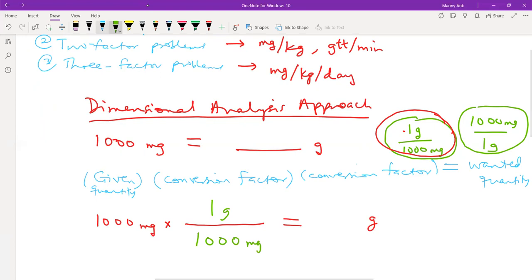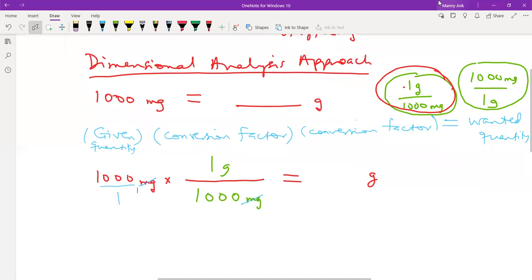Okay, so how can I know my setup is correct? Now the milligram will cross out the milligram here. If you think you're going to get confused, you can just put this over 1, like a placeholder. So the milligram here will cross out the milligram there. What unit do you have left? The unit I have left is grams, so that matches my wanted. So in dimensional analysis, you would know whether you're right or wrong just by setting up the problem and crossing out units. If you don't arrive at the wanted quantity, then you know your setup is wrong. You have to go back and rearrange your units. That's the beauty of the dimensional analysis approach.